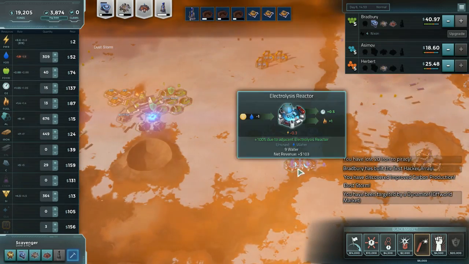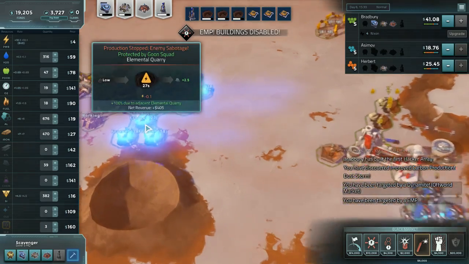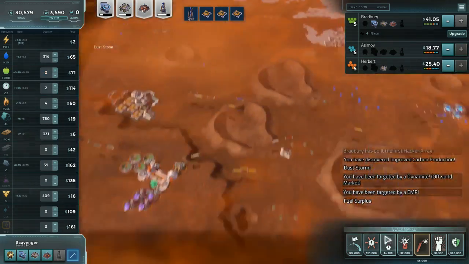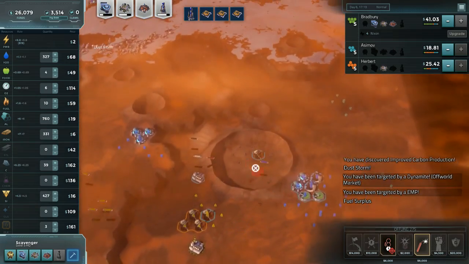The food is decent. The electrolysis is a lot better. The food is hurt because of the dust storm right now. This is still frozen. Okay, that's fine. Keep getting hit by EMPs over and over and over again, which hurts. It hurts. I don't like it.